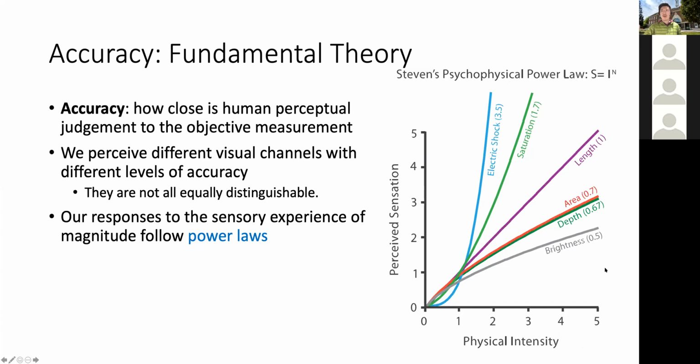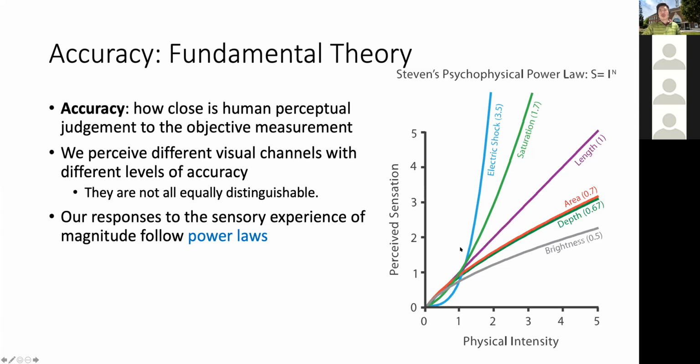Yeah. Sorry, Carl, just a bit of confusion there. You said the 3.5 actually represents the perceived sensation for electric shock. But if I was to look at that plot, I would say that it goes beyond 3.5. Yes. So obviously, the electric shock is not a perfect straight line, and so the 3.5 is an approximate value. It's not always correct along this line.